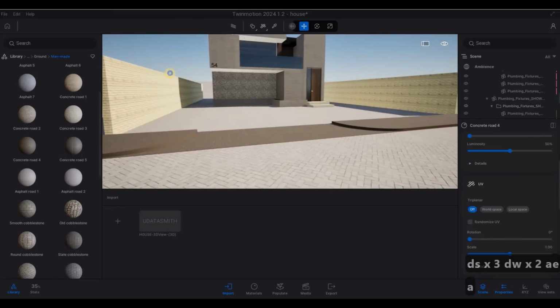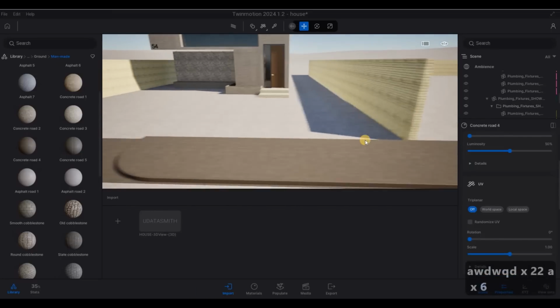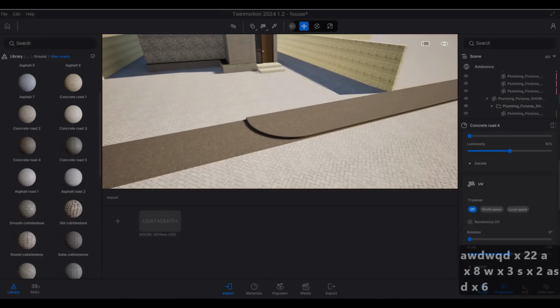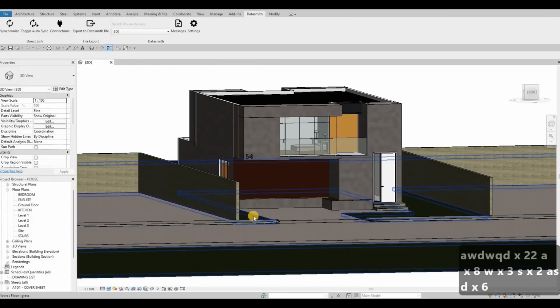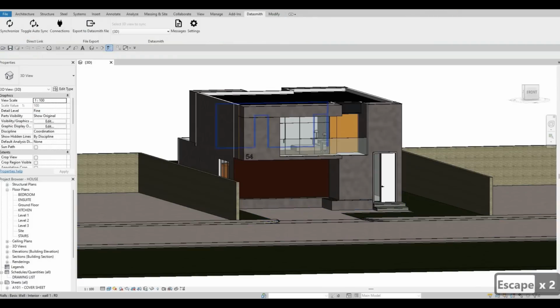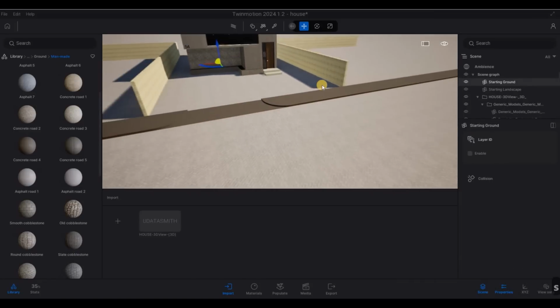And then after that, I feel like this one, so I'm gonna double check with my Revit because I know this one is grass. So how come it's changed here? So I'm gonna double check my ground here.